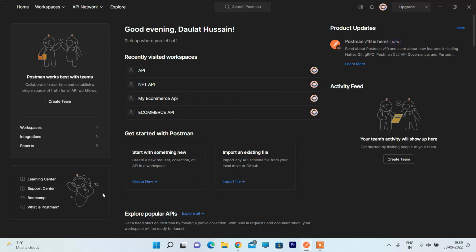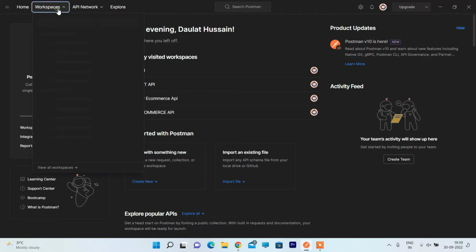I'm going to explain everything, because we're going to build the API where we cover all of these things, so don't worry about any of them. All you have to do is click on this workspace, and here you will find all the projects you have worked on and all the APIs you have built. I have already built a couple of APIs, but in your case there would be none.